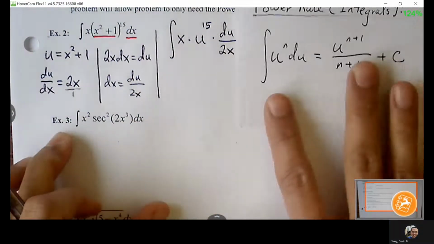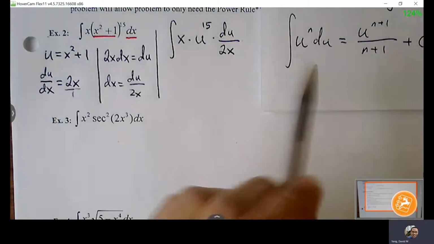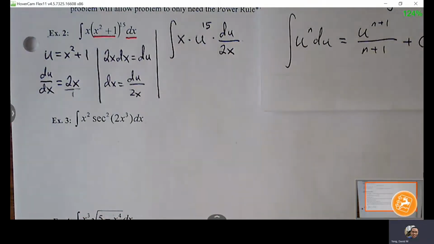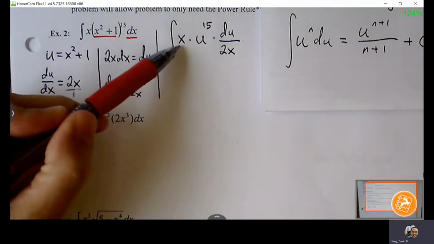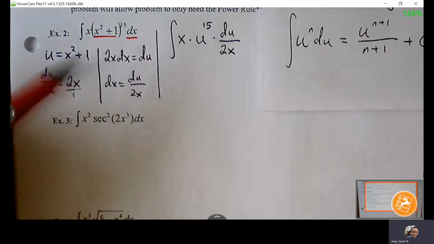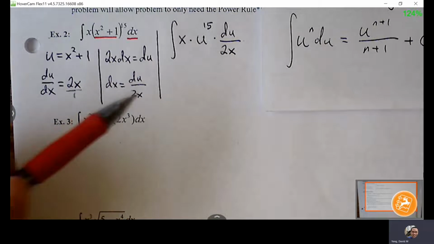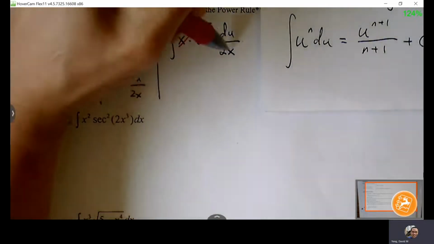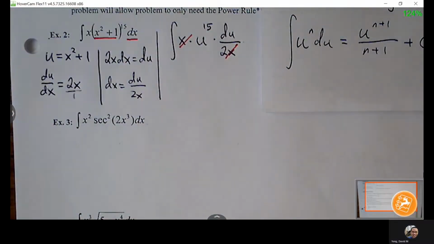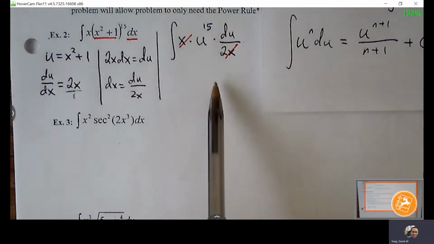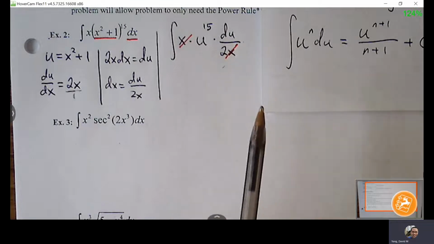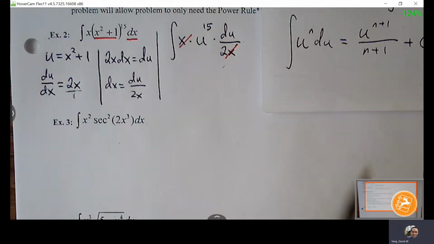All right. We're getting closer to our goal. The x's cannot be there if we want to do U-substitution. Are the x's going to go away here? Yes. There's a numerator x, there's a denominator x, there's no addition, there's no subtraction that's preventing us from canceling those out. So those can go away nicely. There is a leftover what? 2. There's a leftover 2, which is okay. It's okay to have leftover coefficients, we just can't have any leftover variable x's.